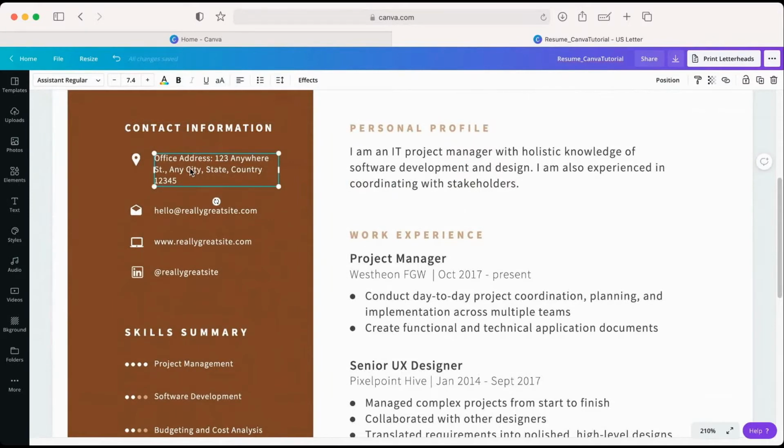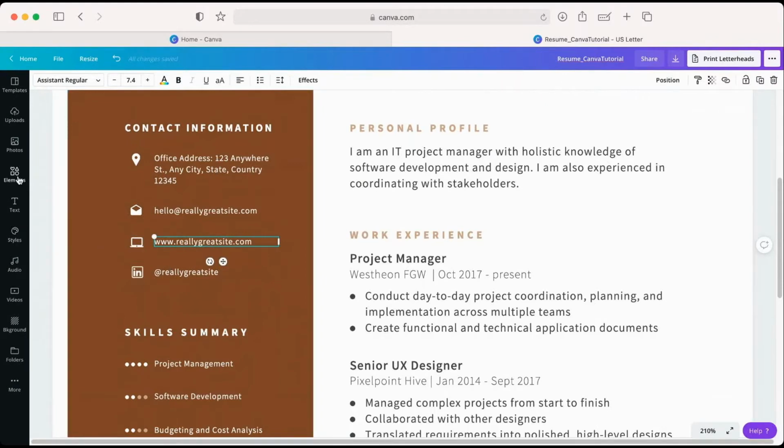All right, so this is where you would put your home address or your office address. This is where you input your email. If you've got your own website, this is where you'll enter it. If you don't, my suggestion is to delete it. It's not really great practice to leave blank space on your resume. So if you delete that, you can always throw in a little Facebook icon.